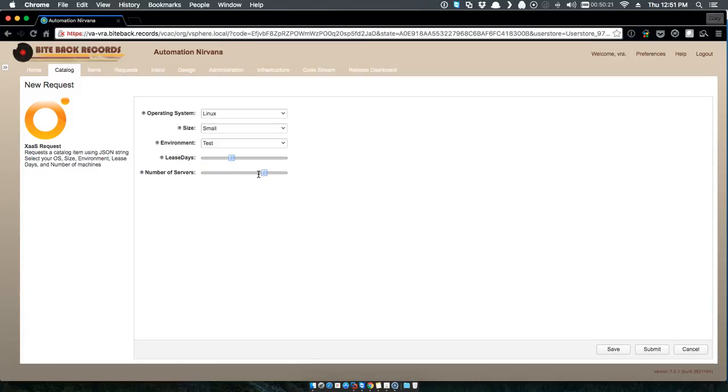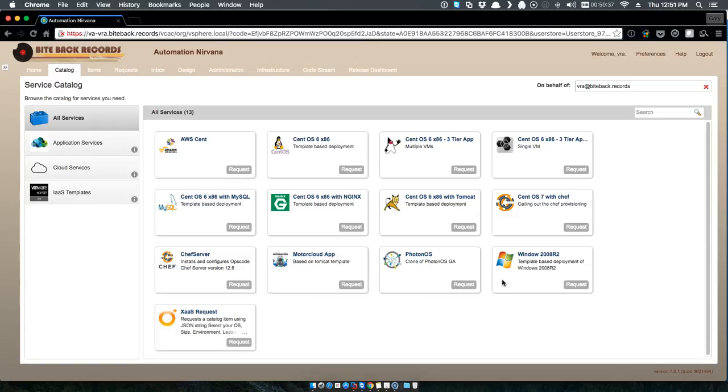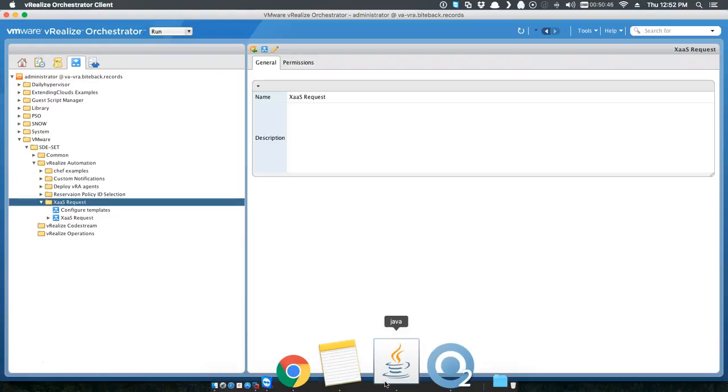So really what this comes back to is giving a user experience and a control that you provide as the cloud administrator. So that prompts the question, how did I actually go through this? Let's dive right in, and we will create another request form just like that based on a workflow that you can download. Let's take a look at the workflow.